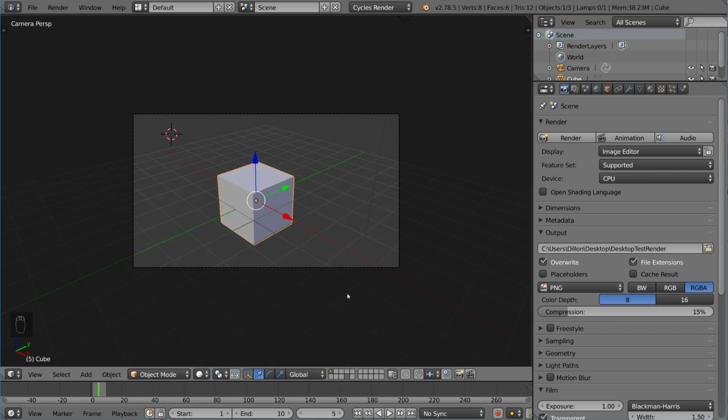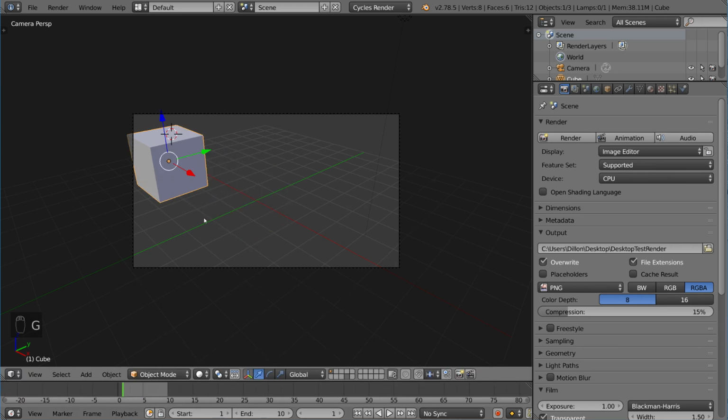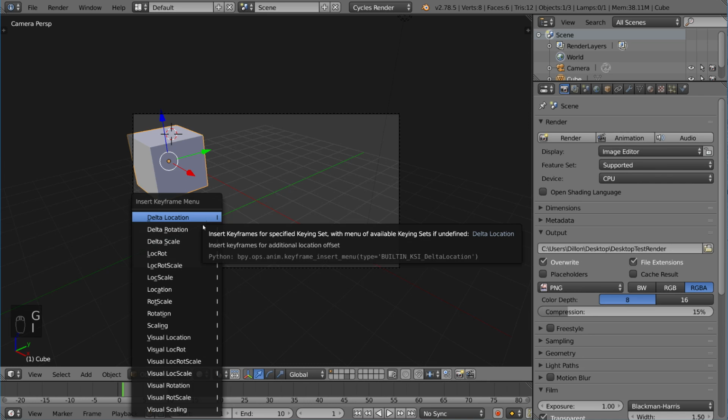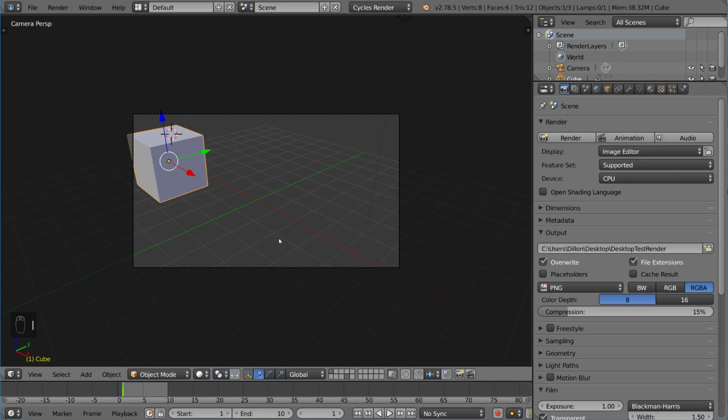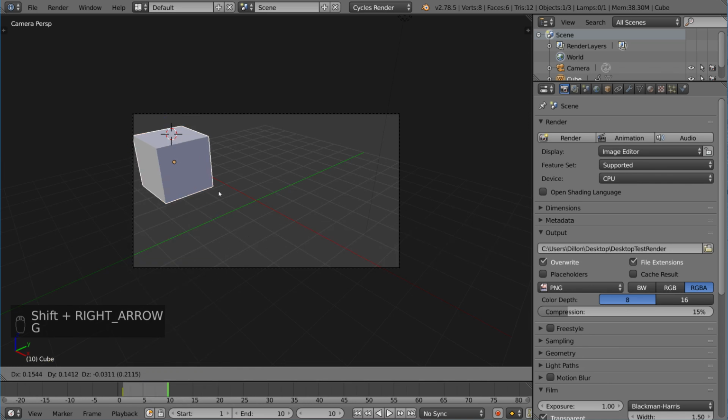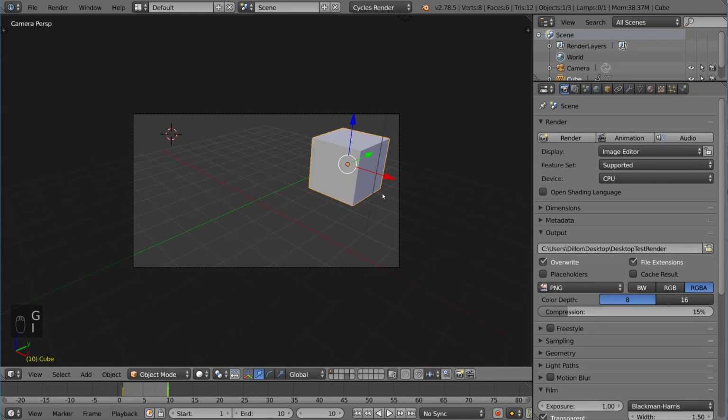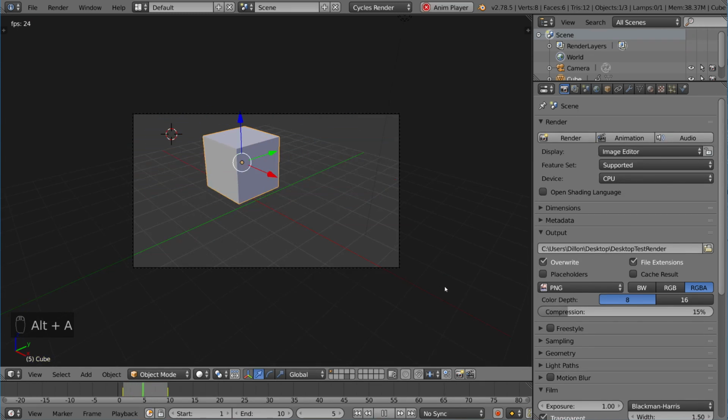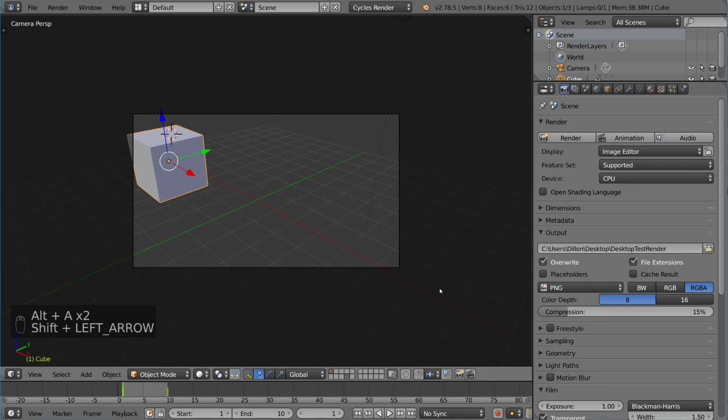So we already know for the record that the past 10 images that we just rendered are all identical because we didn't do any animation. So we know that, and so if anything changes, it's going to stick out. So let's go ahead and animate this real quick. I'm just going to move this over here. Press I, Loc, Rot, Scale. We'll go over animation later on. And then go to the end of this, go here, I, Loc, Rot, Scale. So that will give us a short little animation that looks like this. Very complex, I know. It's a masterpiece.